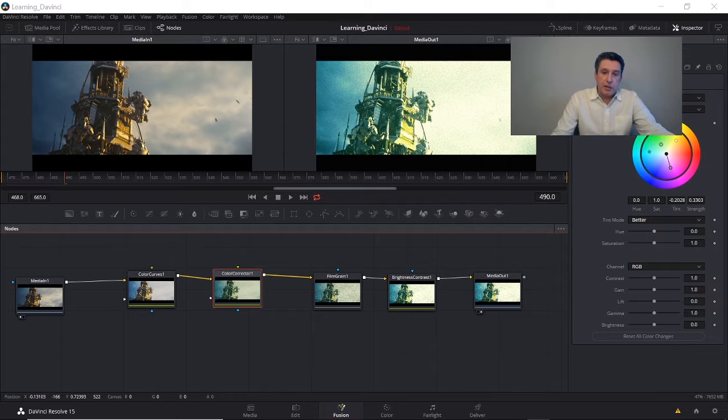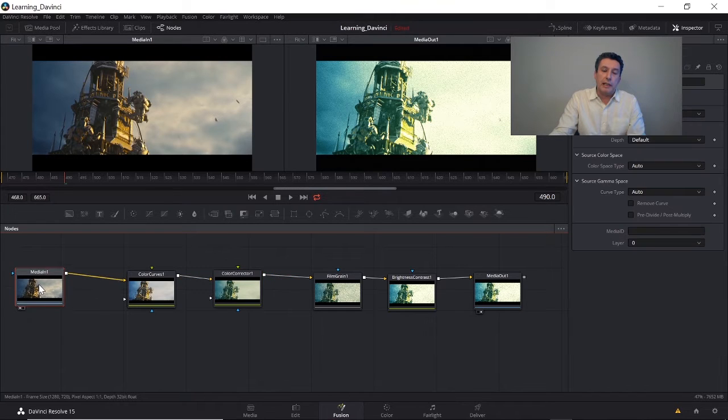A lot of applications, you think in terms of colored paper or transparencies, and everything is stuck on top of each other. This is the idea of layers. But there's another concept, and this is what we're looking at right now. Each operation is a node. Right now I'm looking at the input node. This is the node which looks at the media.